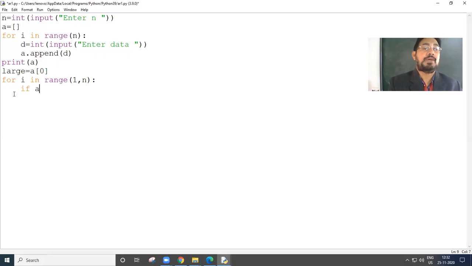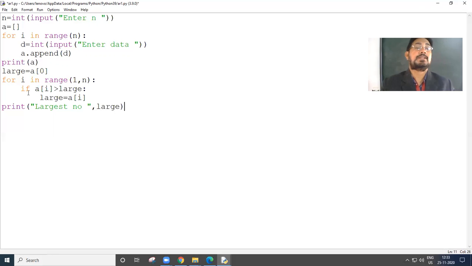If a of i greater than large, then large equals a of i, and finally you come here and print the largest number. And then you write large.